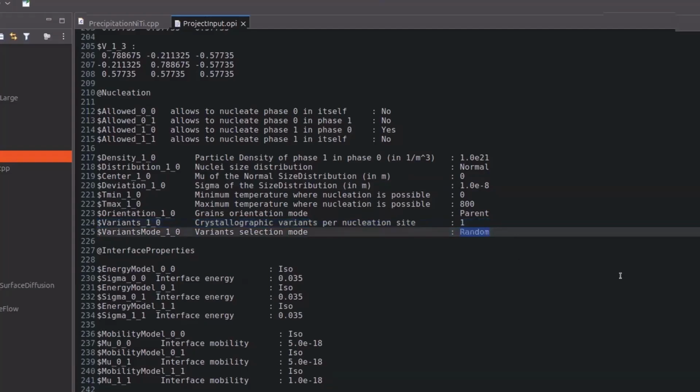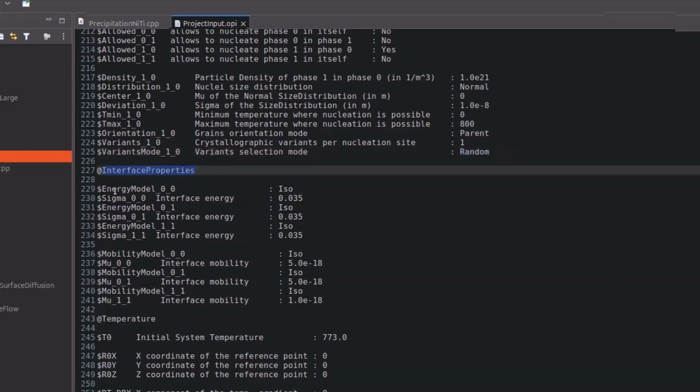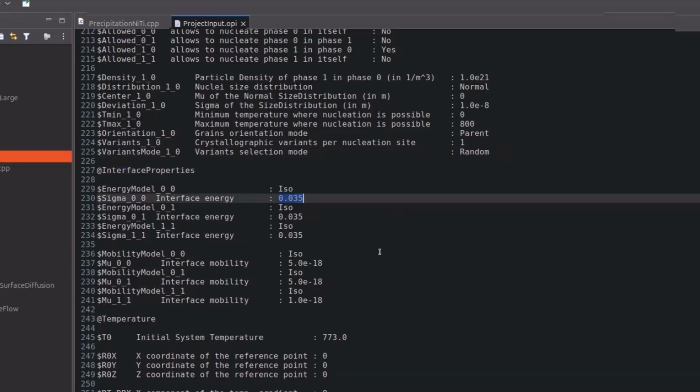The variant selection mode per site is random, so we basically randomly distribute our precipitates and variants. Then we provide interface properties here: isotropic interface energy, very low in this case, from some literature source, 0.035 joules per square meter, and the interface mobility of 5 times 10 to the minus 18.